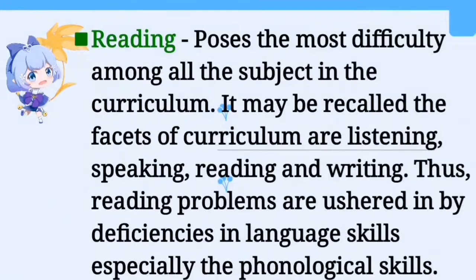So the first is reading. Reading poses the most difficulty among all the subjects in the curriculum. It may be recalled that the facets of the curriculum are listening, speaking, reading, and writing. Reading problems are associated with deficiencies in language skills, especially phonological skills. These skills develop the ability to understand the rules of how various sounds go with certain letters to make up words, called grapheme correspondence. The difficulty in breaking words into their component sounds results in difficulties in reading and spelling.